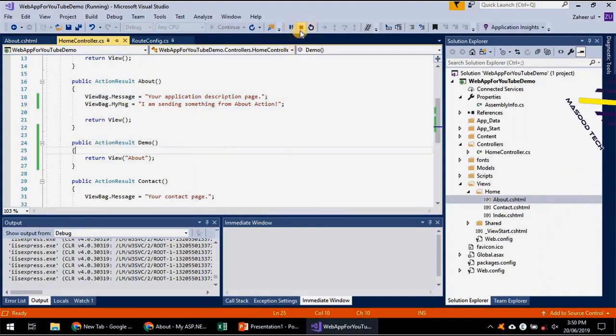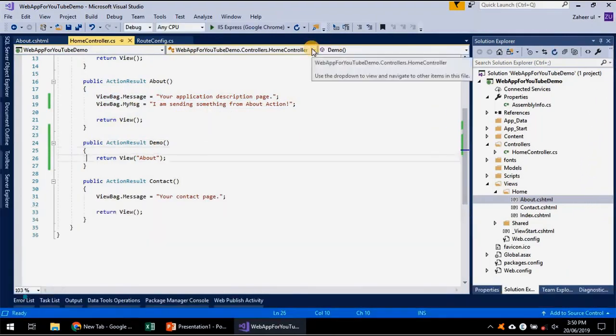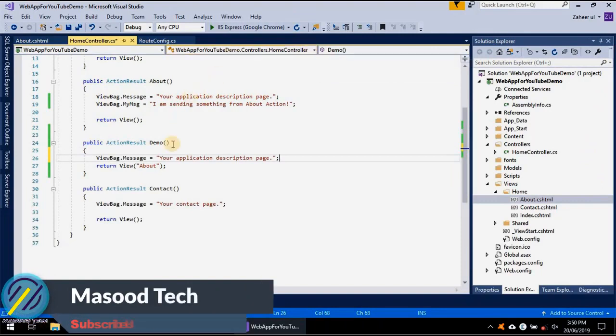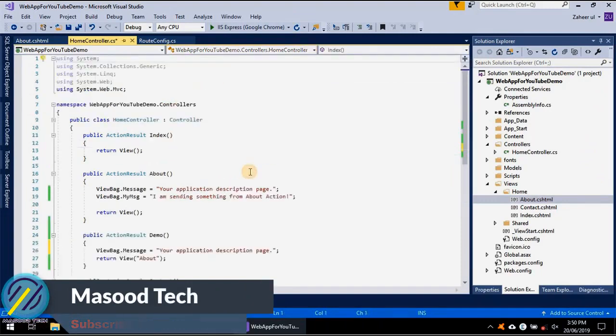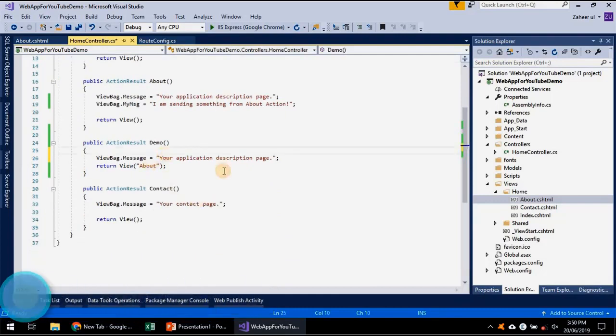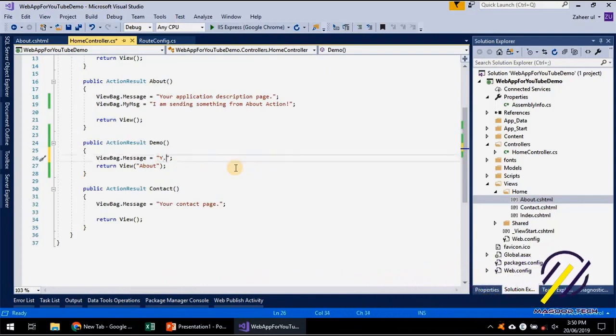We need to stop because we are modifying the controller. So ViewBag.Message is, let's say for example, I will change this to: this from demo action.